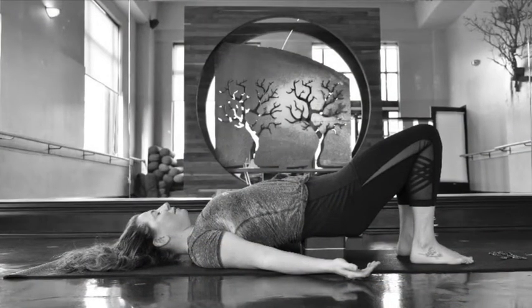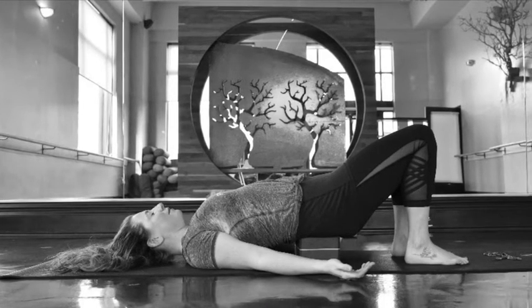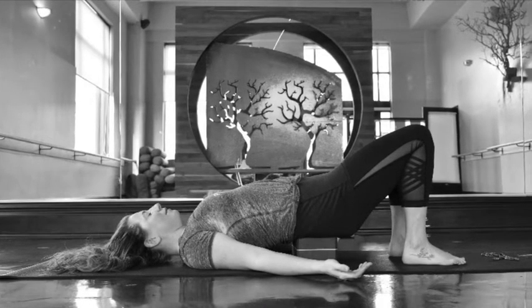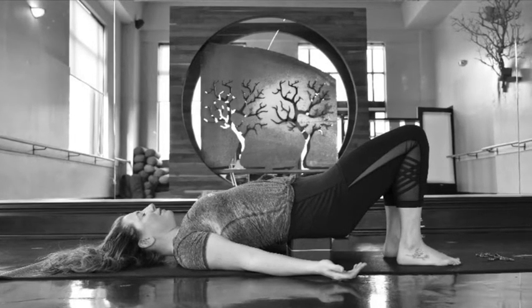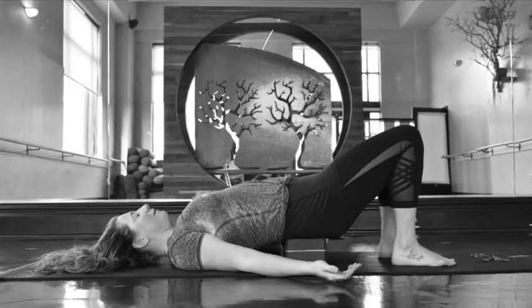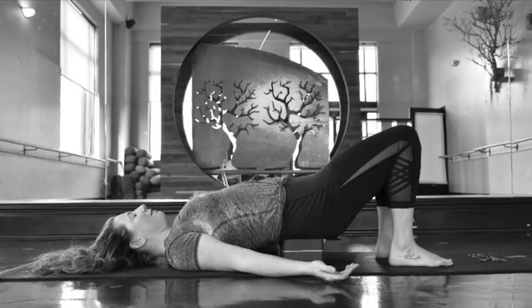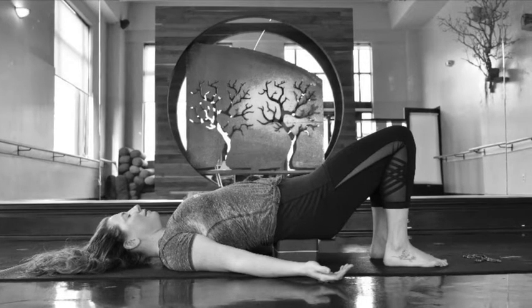And you're going to lift your hips up enough just to slide that block underneath your sacrum. So kind of at your low spine, right in between your hips. And just allow the weight of your lower body to rest on that block.